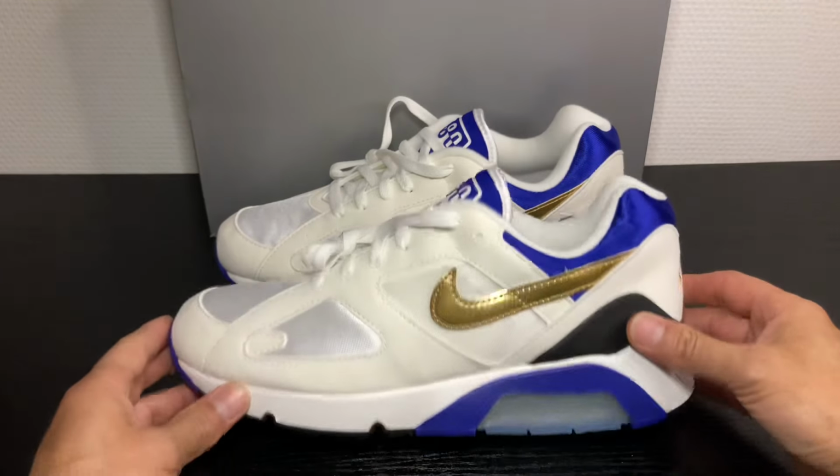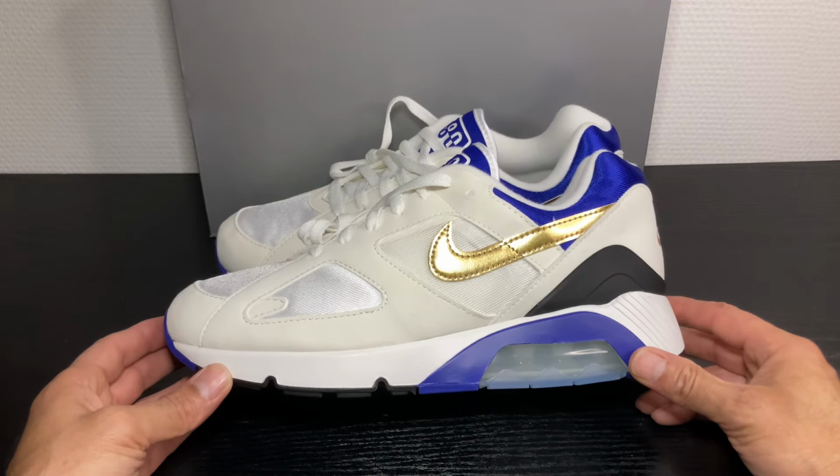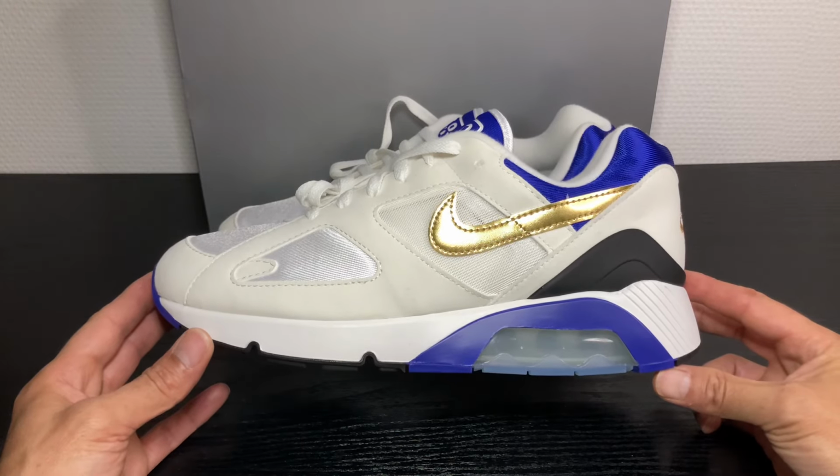So guys, that's it. They are sold out on the sneakers app. They did a launch. So yeah, it is what it is.